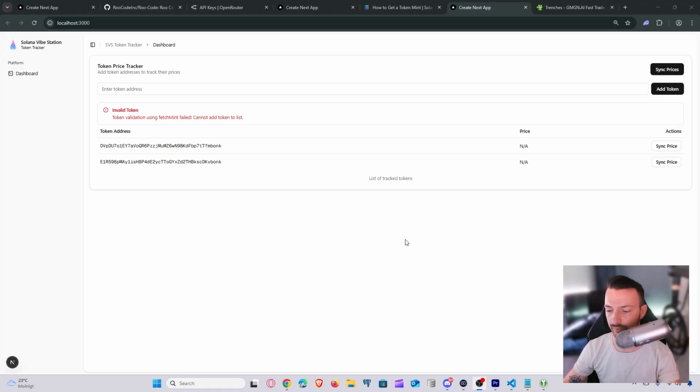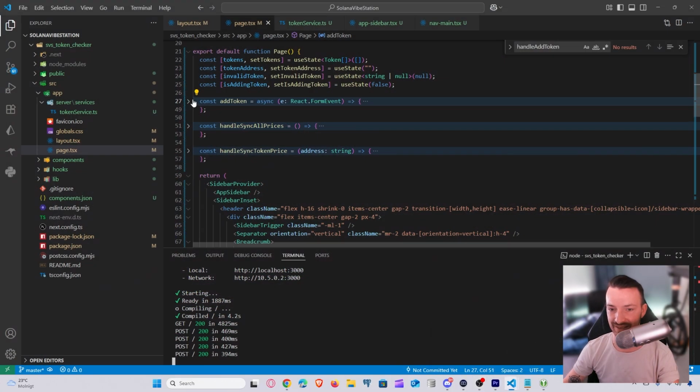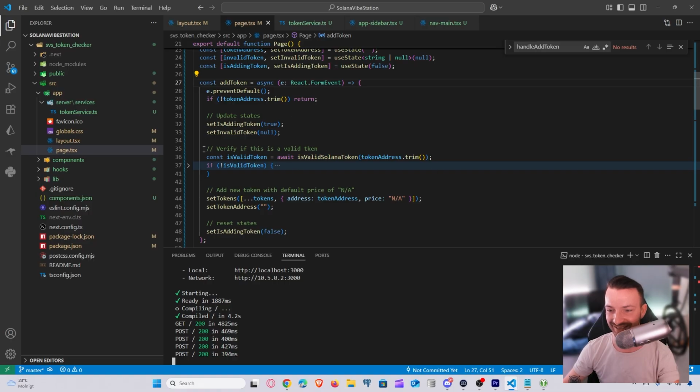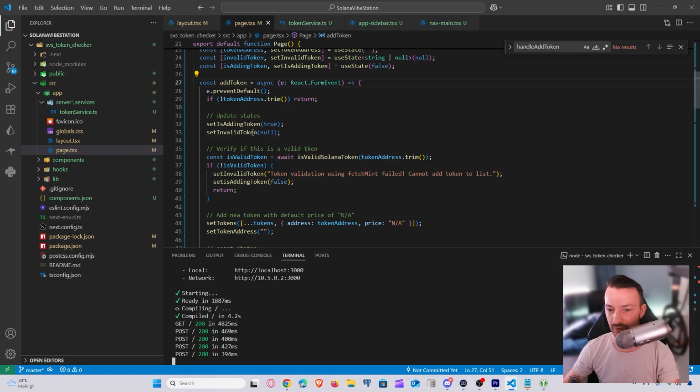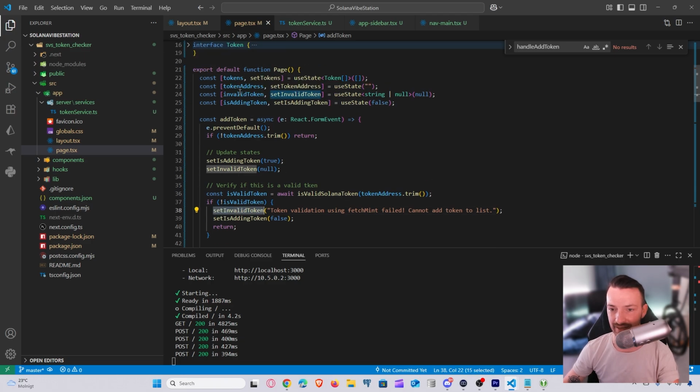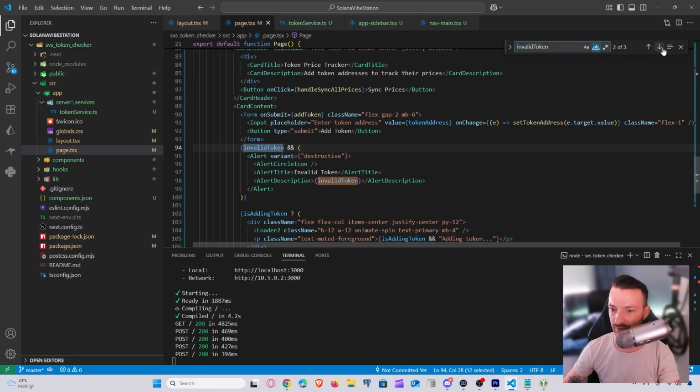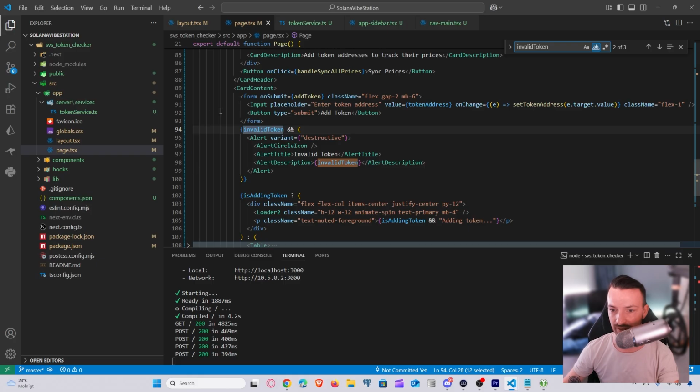Alright, so real quick before we move on, I want to show you how we make sure that this text appears here when these tokens are invalid. So of course we already covered why that is, because we are checking it here in the functionality when we add the token. However, if it is an invalid token, as I told you before, we will set this invalid token state. And this invalid token state has a value called invalid token. And if we look for that state further down in our code, then you will see that we have a condition here within our form.